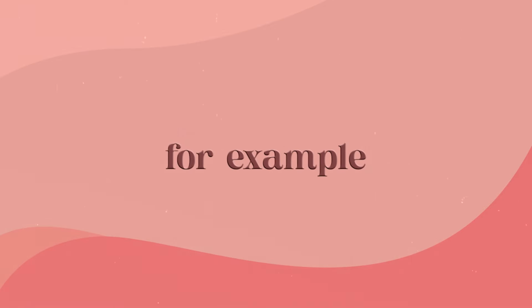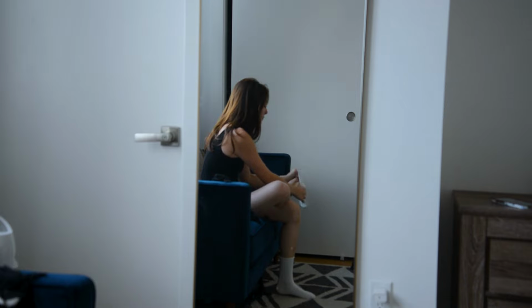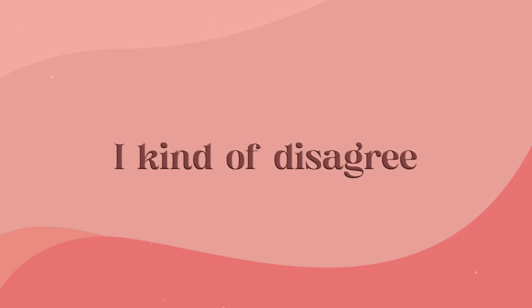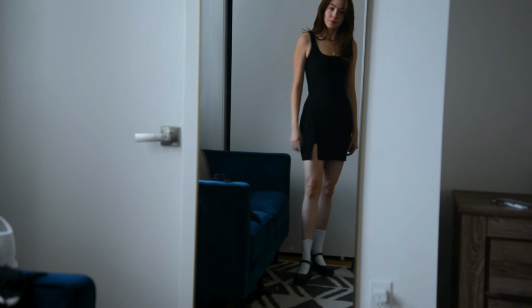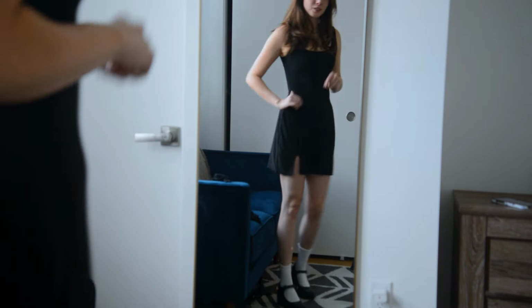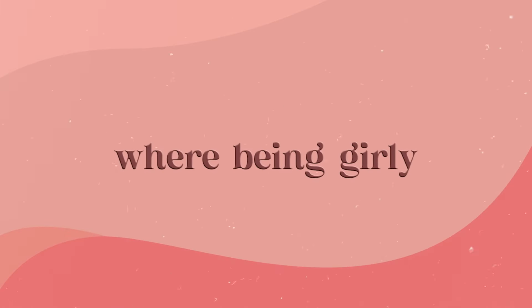Let's take socks for example. It's kind of mind-boggling that there are individuals out there that claim that no-show socks are uncool and that you should always show your socks with your outfits. Personally, I kind of disagree with that, but I find myself doing the opposite a little bit more frequently. I like to wear my Mary Janes with socks because I feel like it adds this very cute 1960s girly look, and I love the fact that we're living in a time and a place where being girly is celebrated.